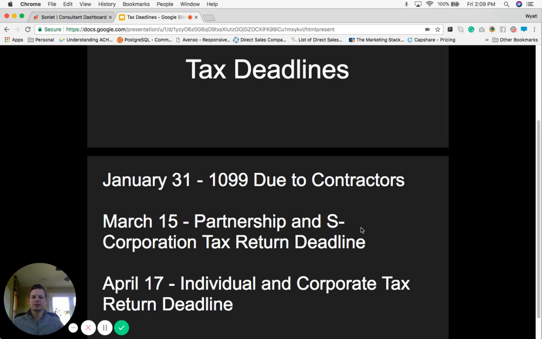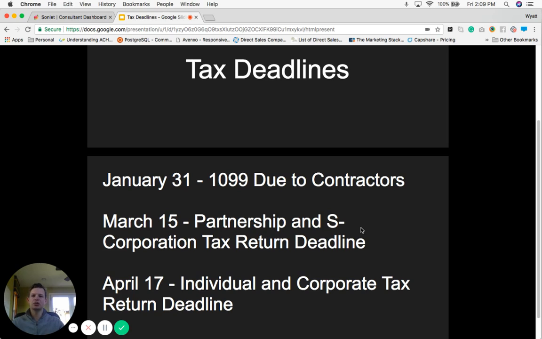And for most of us that are just filing individual tax returns, or if you actually have a C corporation, your tax return due date this year is April 17th. So the IRS gave us a couple days extra so that we can do our calculations correct and pay them some taxes. So with those tax deadlines out there, make sure that you're chatting with your own tax expert or accountant to handle your taxes for you.